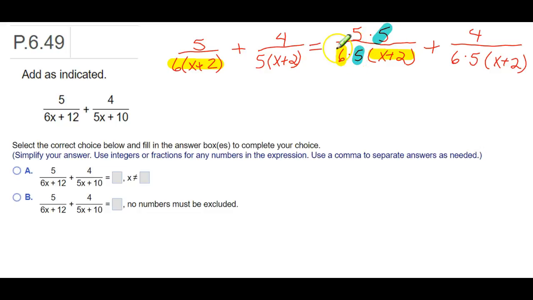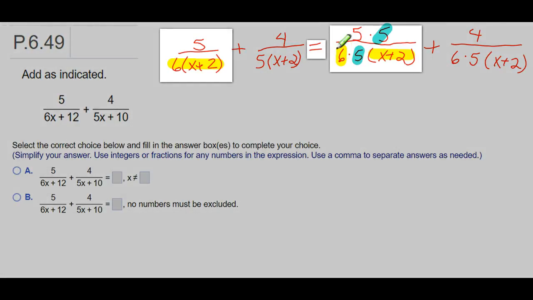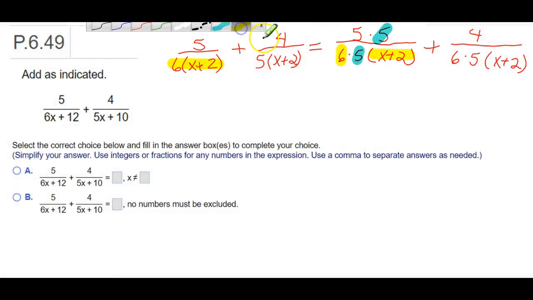And again, the new things, the stuff in blue here, 5 divided by 5 is 1. So it's effectively like we didn't change it because we multiplied by 1. And then the old right fraction, we had a 5 and an x plus 2. There's 5, there's x plus 2. So what's the new thing here? It's the 6. So that's what I need to multiply by to keep it equal to what it was before. Remember, we're saying these things are equal. For it to be equal, we can't change its value. So if we multiply on the bottom to get a common denominator, we have to multiply by that same number on the top to keep it equal.